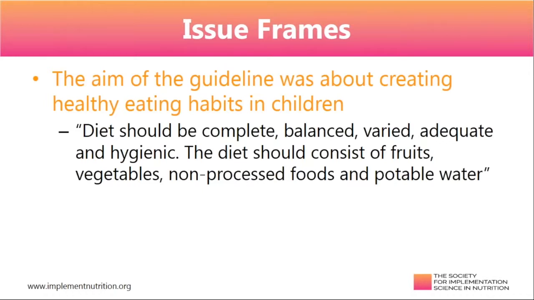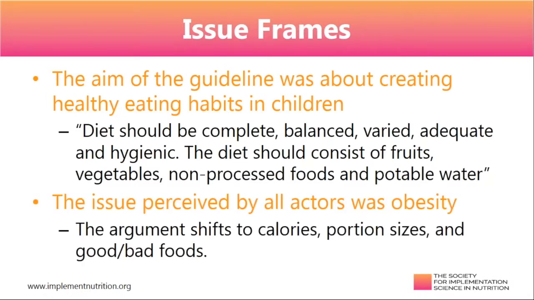But the nuance is in how the issue is framed by stakeholders. In the Mexico case, the issue driving the guidelines was to create healthy eating habits in the children, which included getting junk foods out of schools. The predominant issue perceived by all actors was obesity. And this shifted the argument to calories, portion sizes, and good and bad foods. And in fact, the major changes to the guidelines were on calories and package size, and most of the changes were in favor of the food industry.